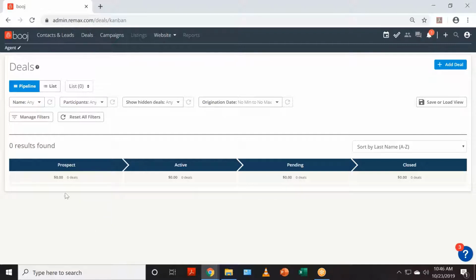And then of course, I wish we had a deal on here. So if you have your deal here, you should be able to hover over it, and then you'll see a little forward pointing arrow. Once you see that arrow, you can hold on to it and click and move it to the next stage. So if any of you have your computers open and you have this with some deals in it, you can click and drag a deal to the next stage within the pipeline. And again, even cooler, if you have those triggered task plans set up, just by clicking and dragging, that's going to move that deal into the new task plan, and you don't have to do anything.